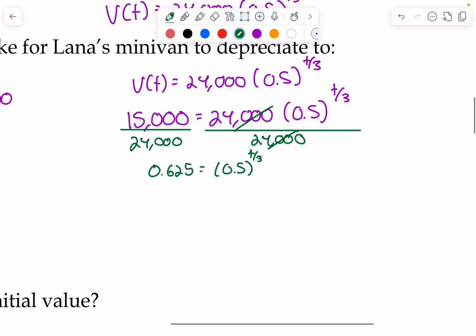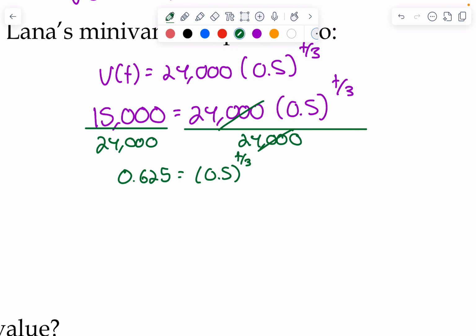All right, and again, what makes this grade 12, you've seen this in grade 11 where you had to solve for this exponent, but what makes it grade 12 is the fact that there is no way to write these as the same base and solve for that exponent. So now you need to actually use logarithms. So I will apply a log to both sides.